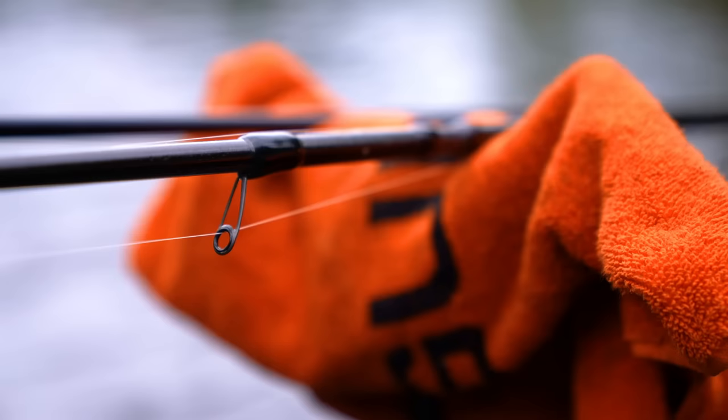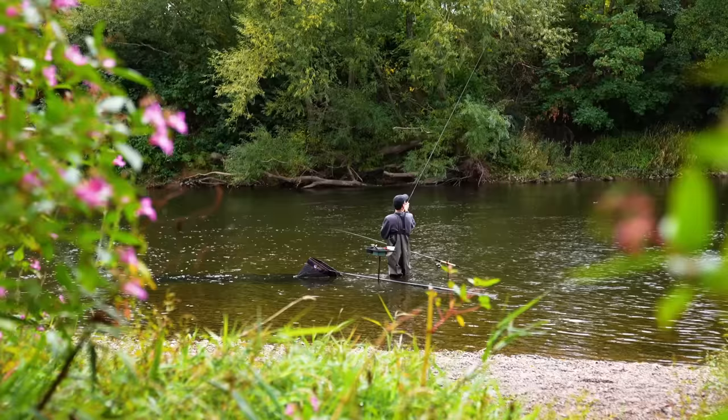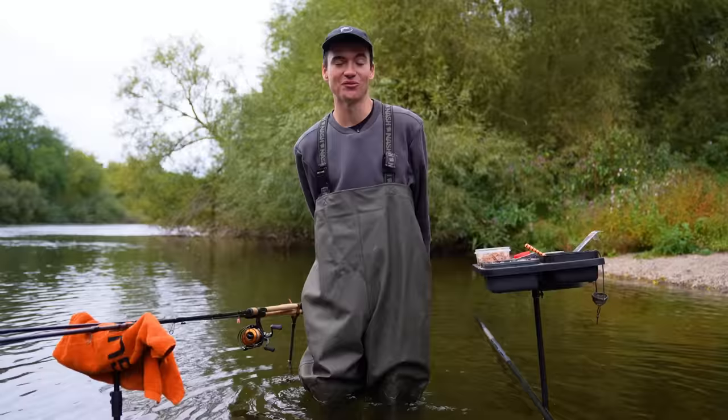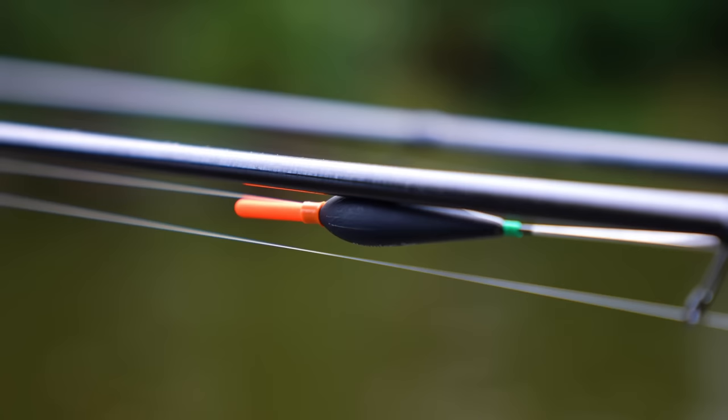As well as that, I've got a bank stick, which I'm just leaving my rod on whilst I unhook fish or put out bait, and a landing net and my keep net. The keep net is just there so that I can show you at the end of the day how awesome float fishing can be, because hopefully it's going to be rammed full of fish, but we'll see about that. That's the tackle I'm using.